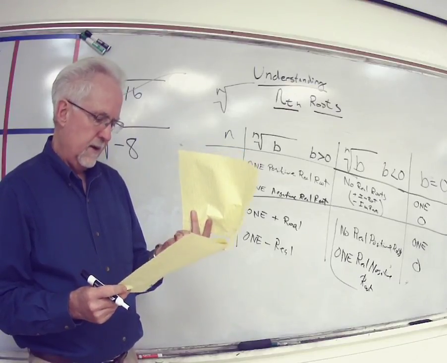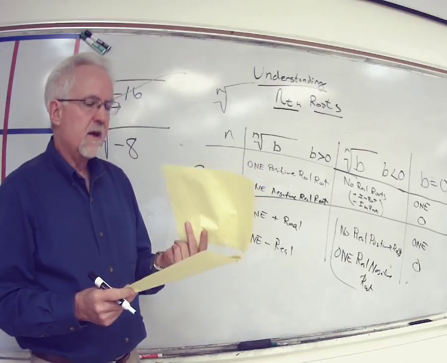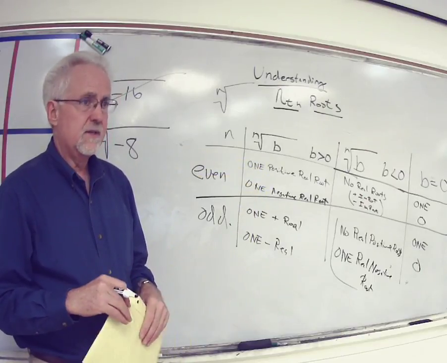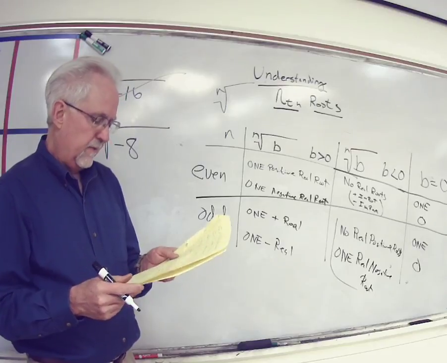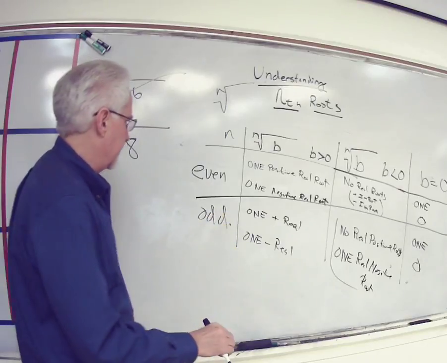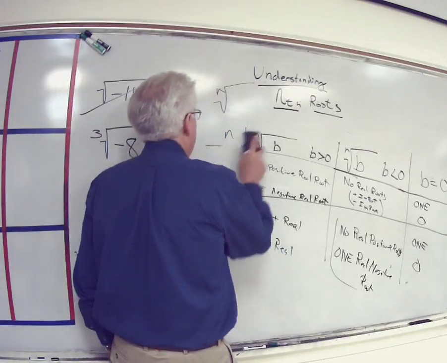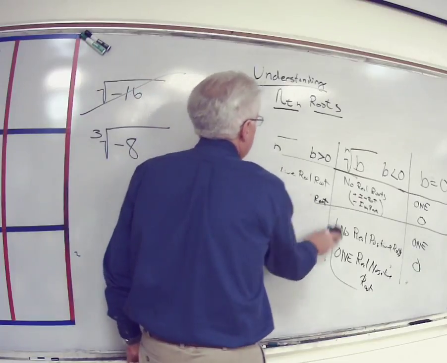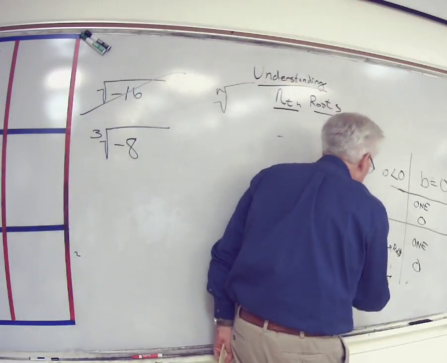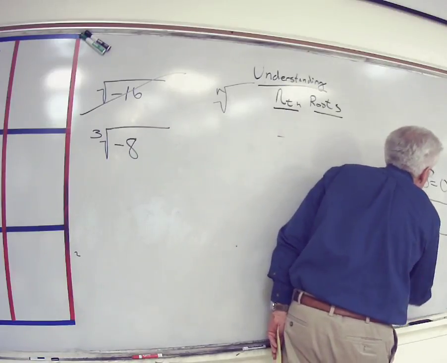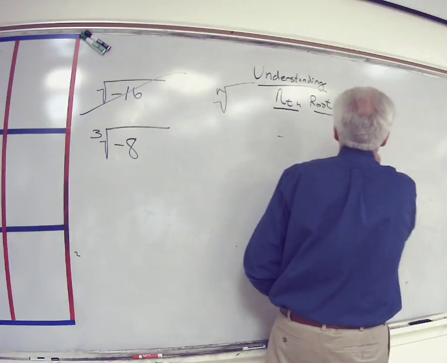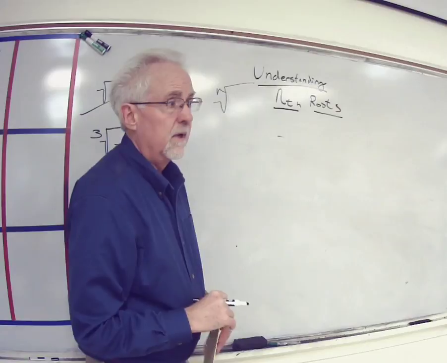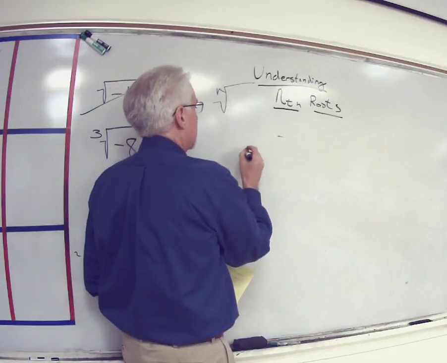Now, what we've got to learn how to do is simplify things that are under the radical. And we've done this a little bit before. We've got to get better at it, because for the rest of your math career, you have to do what to things under the radical? You have to simplify things under the radical.